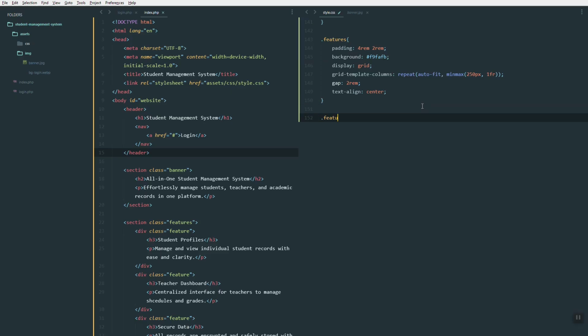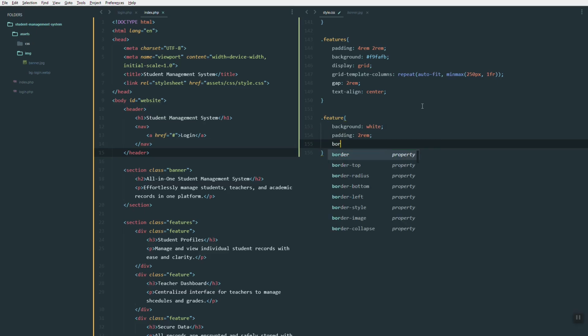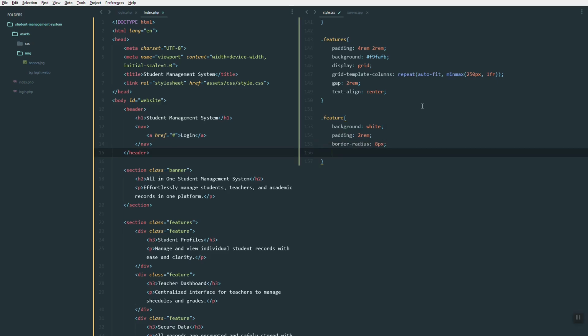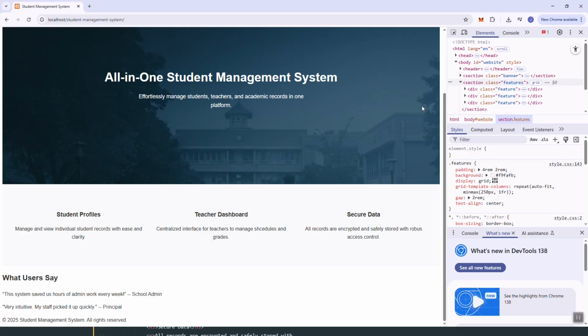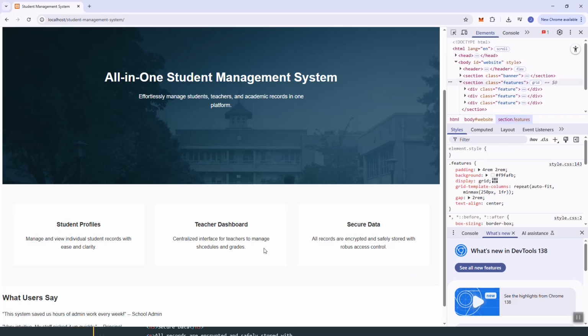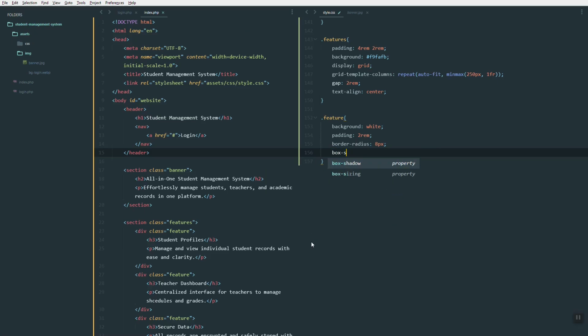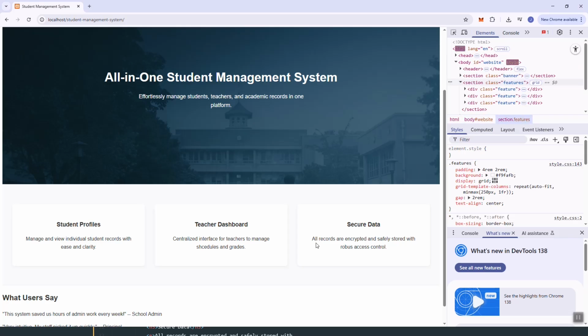And then here for our feature, set the background to white, set the padding, and then the border radius. Refresh, so it's looking good. Black shadow. Nice.